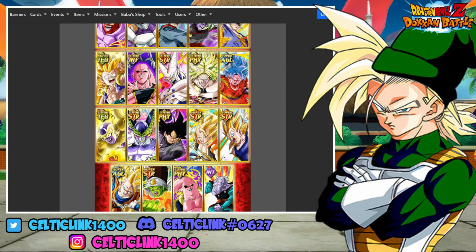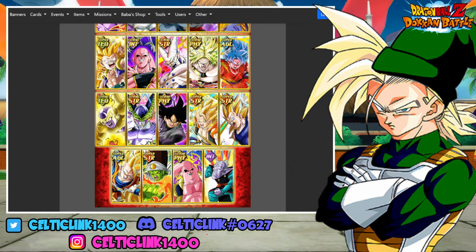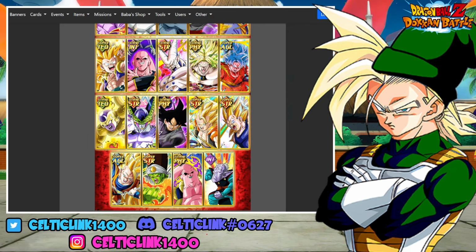So now, my first and foremost recommendation, if you were missing either one of these characters and you would like to Super EZA them, they should be your priority. If you're on JP, you'll be able to EZA this guy as well. If you're on global, you may have to wait a minute to EZA him, but he is next in line. So if you're missing either of the Super EZAs, they should be your first choice.